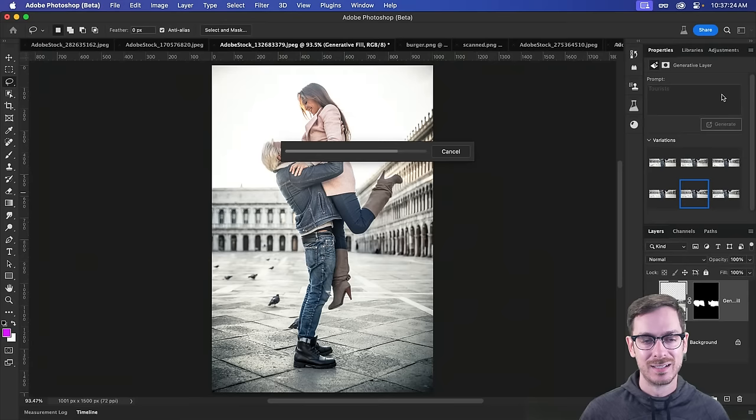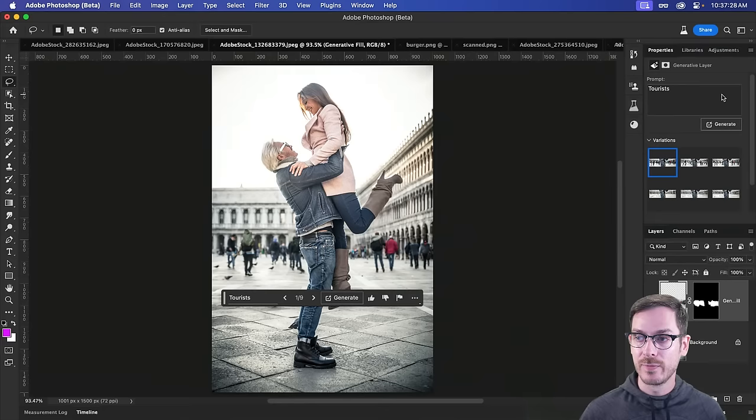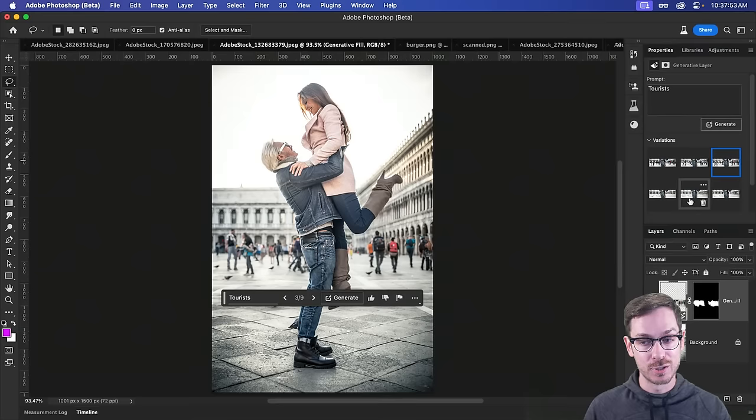Any word on when this might be available out of beta so we can use it commercially? I think the answer that I've heard is as fast as humanly possible, right? Doesn't mean tomorrow, but obviously the team is working very hard behind the scenes to get all the legalities and the training model finished. There are a lot of moving pieces, but hopefully soon, right? So there you go. If you want to add tourists, you can certainly do that. If you want to remove tourists, you can do that.